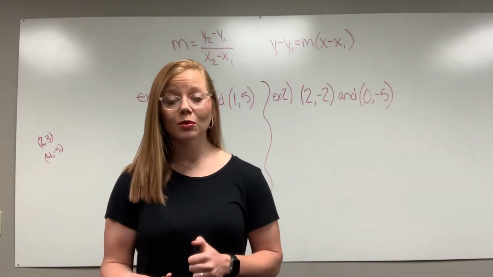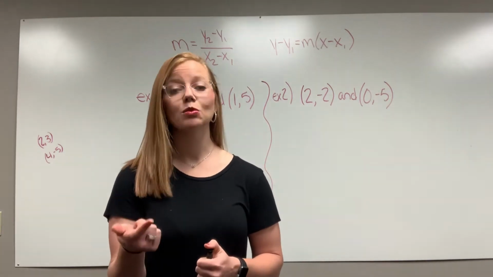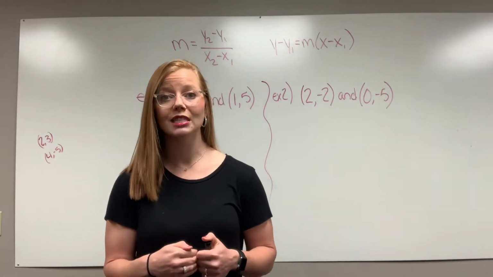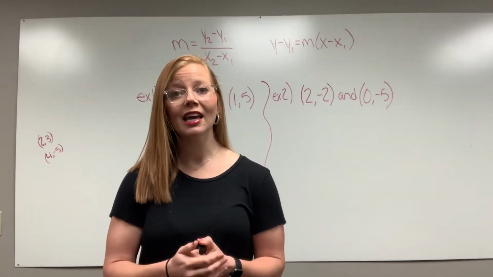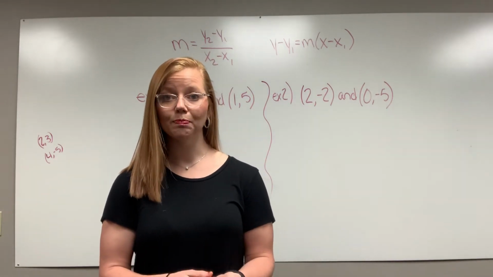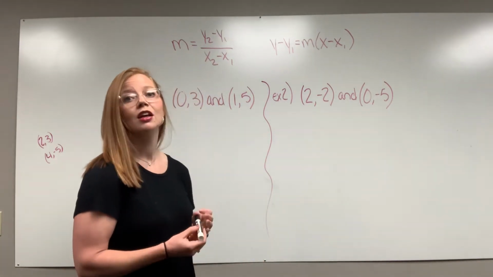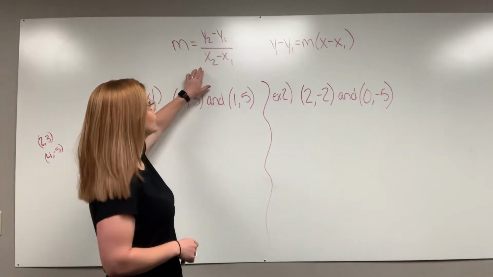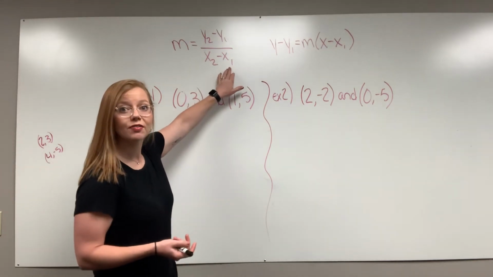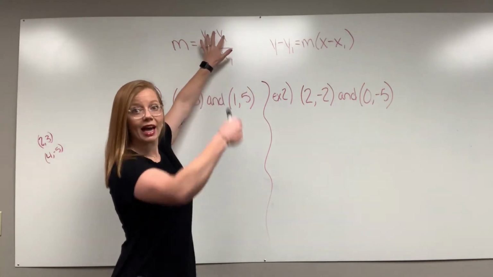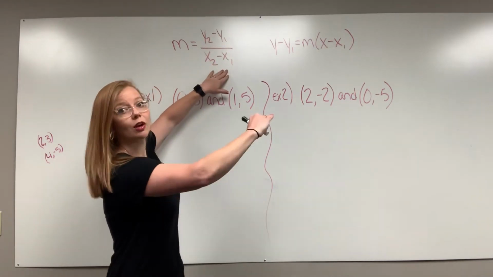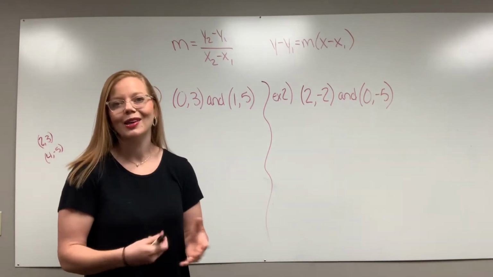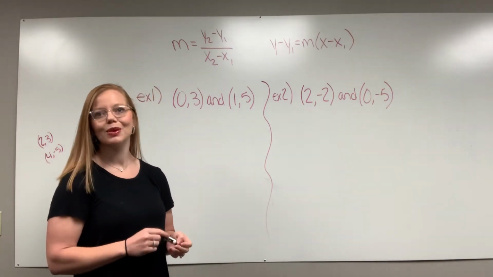So in all the forms that we've needed the slope and at least 1 point. So that's going to be our new trick today, is finding the slope whenever we're given 2 points. Hopefully you've already taken our notes for today and you've seen the slope formula. I've got it written up here on the board behind me. The slope formula is y2 minus y1 over x2 minus x1. We're still finding the rise from your y-axis and your run from your x-axis. So we're not changing anything up. We're not really throwing anything crazy new at you. We're just telling you kind of where that comes from, okay?